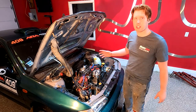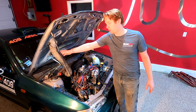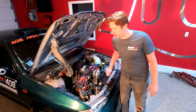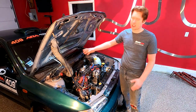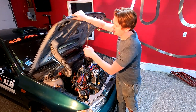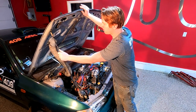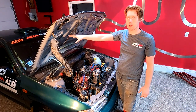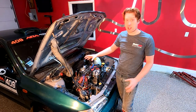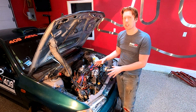So just to dive right in, the first thing you'll probably notice is this crazy intake setup I've got. I've got a piece of brake duct hose running to my airbox with the filter here. I've done that so I can actually grab some cold air from outside of the engine compartment via the scoop here on the hood. But really, this is kind of inferior to the stock airbox in terms of protection. And if I had the stock airbox setup that sits in the passenger well here and draws from the fender area, I probably would have kept that on the car.